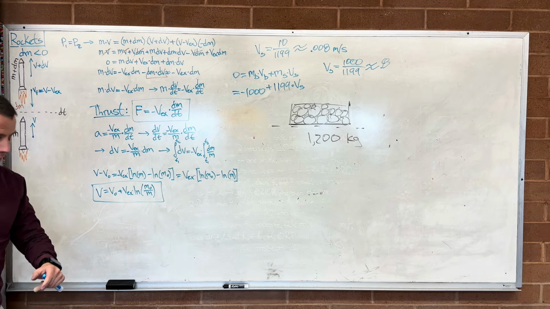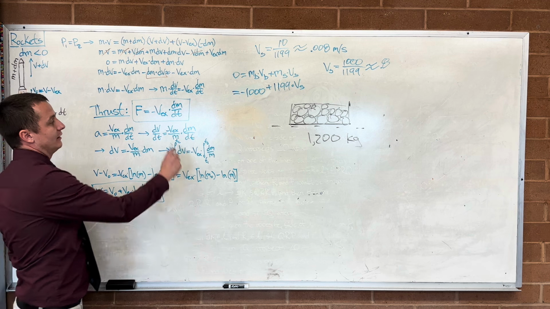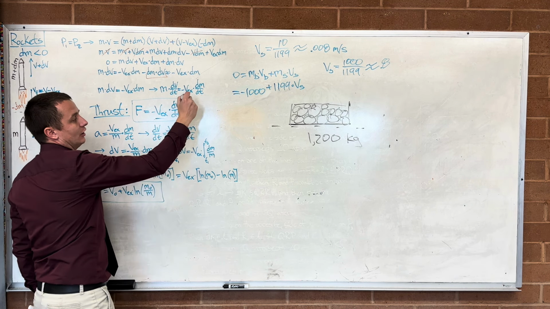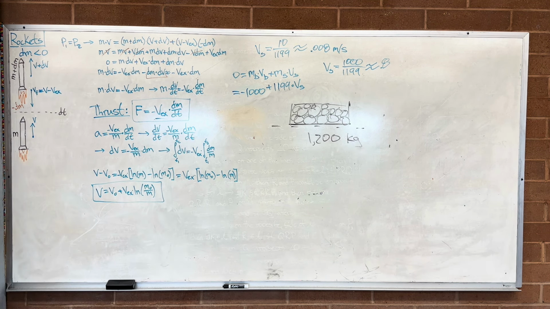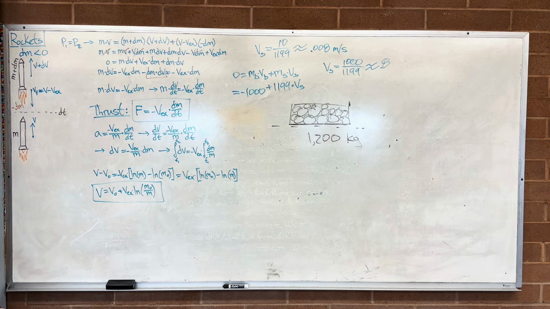So if I wanted to actually calculate that, I would need to figure out the chemical properties of it? It will tell it to you. The problem will tell you it has an exit velocity of this, and assume it's dropping down like however. So it will give you the quantities to plug in. I don't know if they'll give you mass as a function of time, and you have to figure out the change in mass with respect to time. That could happen, but he wants to be a rocket scientist, so.